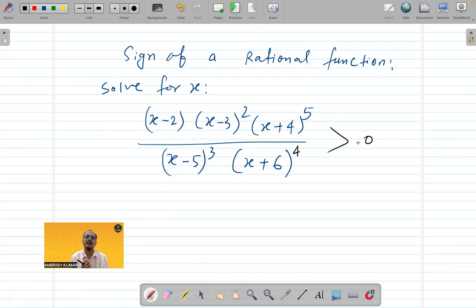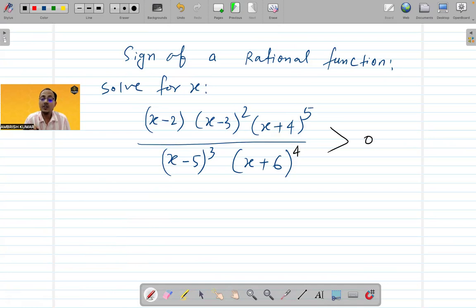Then also you can apply this method. If you have simply the things in the numerator, the denominator is nothing, simply 1 is the denominator, then also you can apply. It means you can apply this with simply having a numerator or only having a denominator or having numerator and denominator both. In all the cases, we can apply this method.